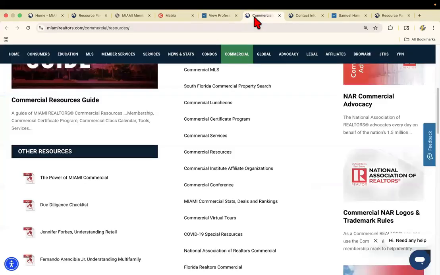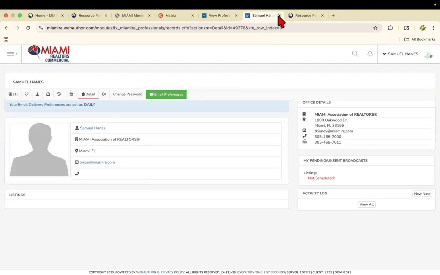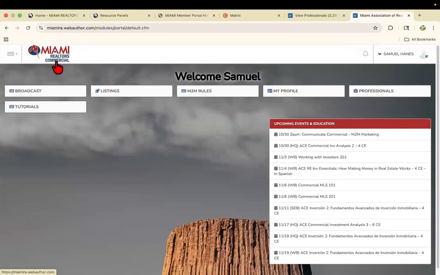Okay, so let me go ahead and close these out real quick. All right, perfect. All right, now the next thing that I just want to make sure I cover is how to get back into your main screen if you do decide to update your contact information. So if you do update your email preferences and you want to verify that your email address, cell phone number came through when you did that through the main dashboard and you want to go back, you go right here. Click on the logo, that puts you right back into the main screen.